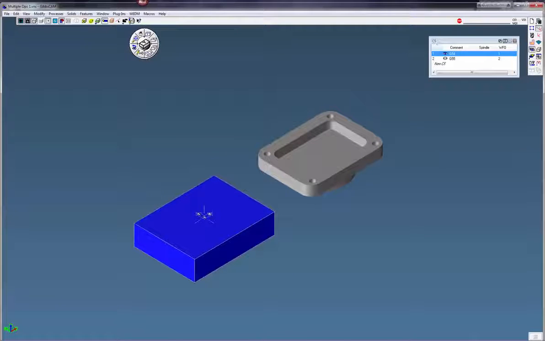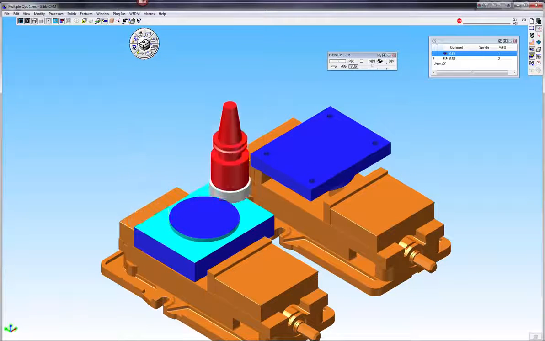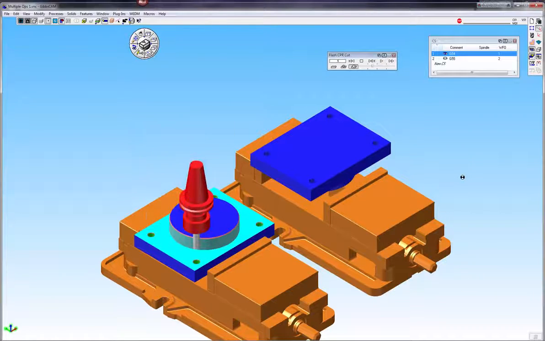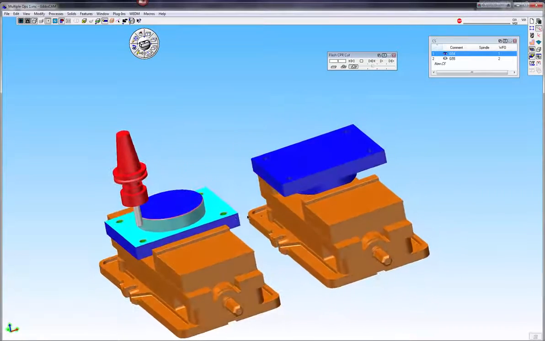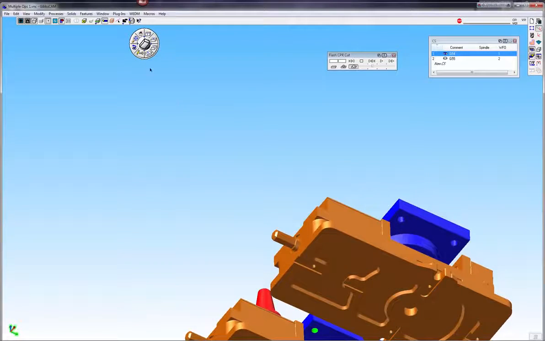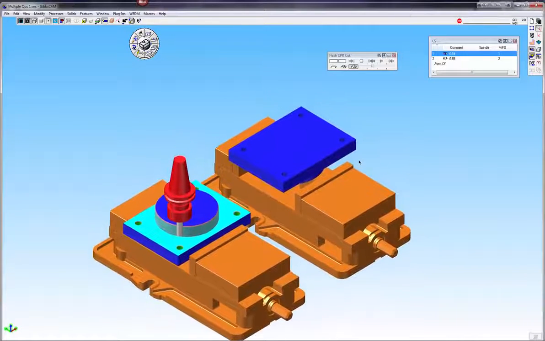Now we're going to do cut part render. And by turning on cut part render, let me rewind it, play. And what you're going to see in the second vise is everything you've machined on the first vise. So there's your faceted body over there on the second vise. So now we need to start machining the second vise. So let's turn off cut part render.